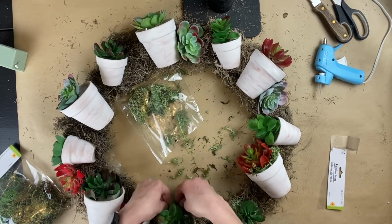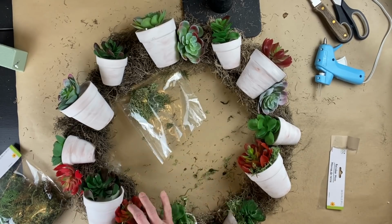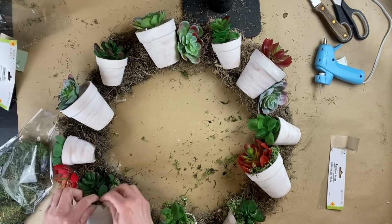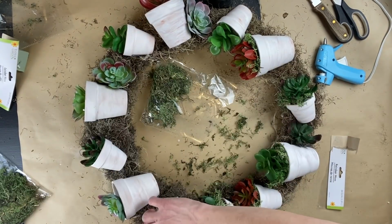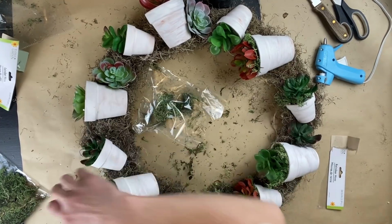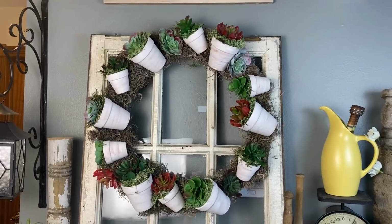And to my surprise, when I was there as well, I found this Reindeer Moss, which is a really soft moss, and it just looks so springy. So I filled each of the containers with it, and I just think it turned out awesome. I'm loving how it brings a different colored green to the entire piece.